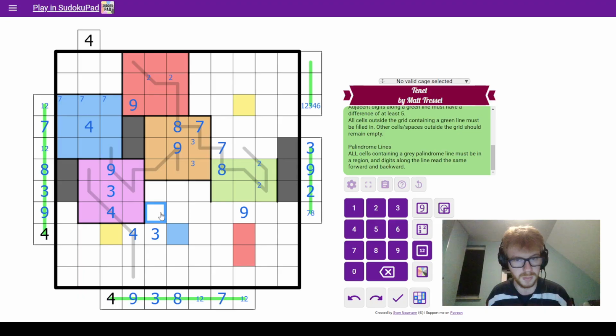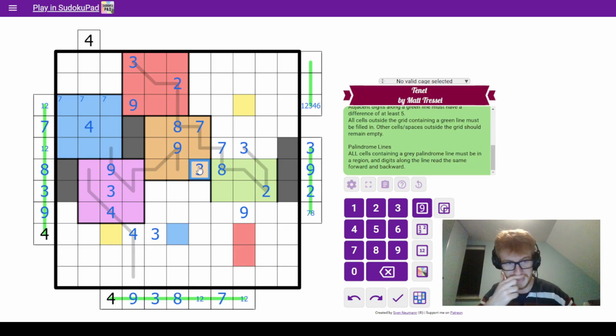There's no real good way to pencil mark that, is there? But I can place this 2 and that 3. And that places that 2 and that 3. So let's remove pencil marks. And we said that, oh no, that's not the case. Then that's 3. So what now? That's not 3, then that's not 3. Yeah, one of those is 3, but whatever, right?